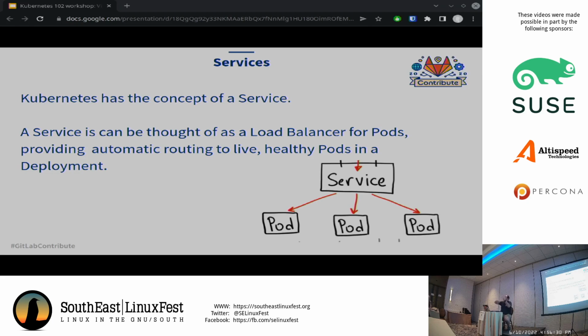As you bring new pods in and they become healthy, they get added to the service. As they are rotated out for upgrades, the same process happens as with deployments. Pod goes out, new pod comes in, it gets added to the service, the old one goes out. And repeat. But the nice part is the service doesn't care. These are the pods it cares about. It doesn't care what version. Yes, there are finer grained controls so that you can make it care about version.